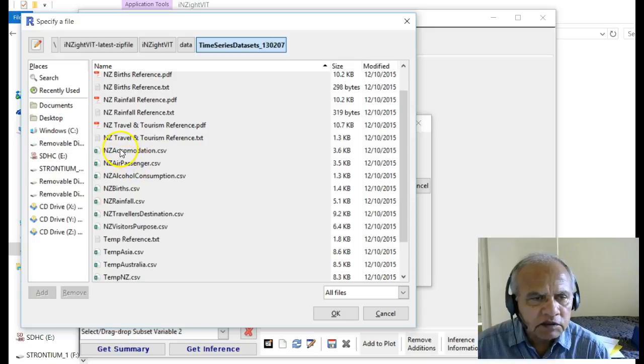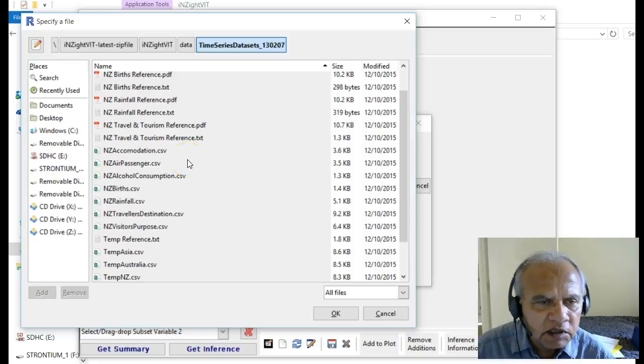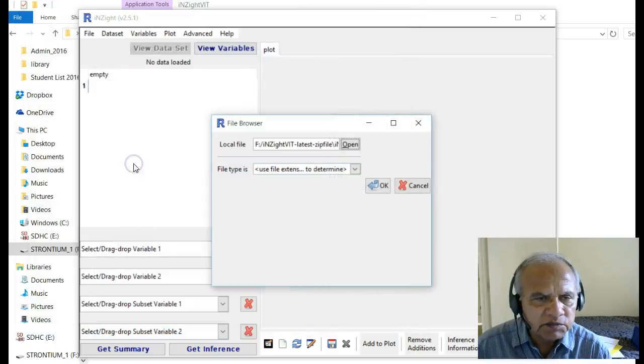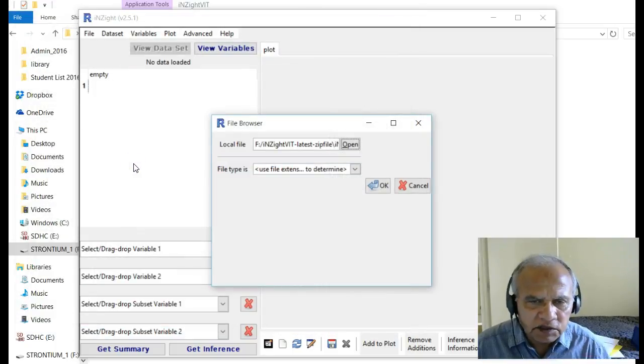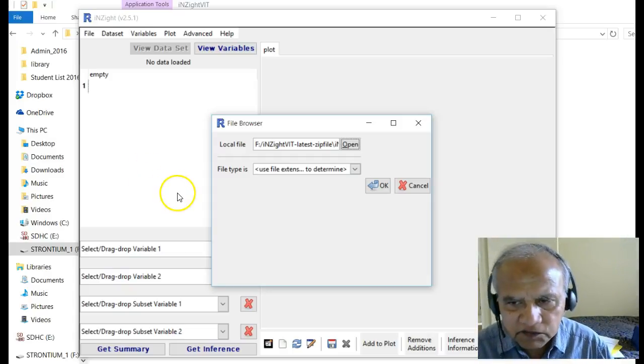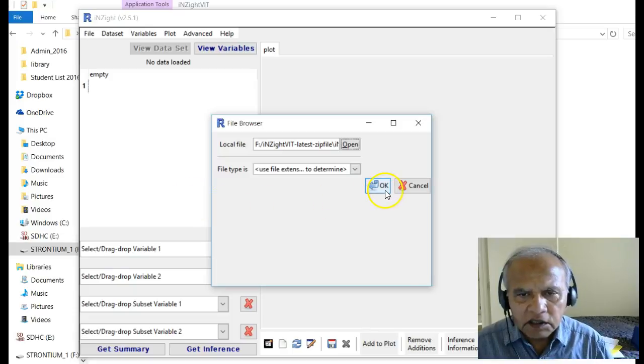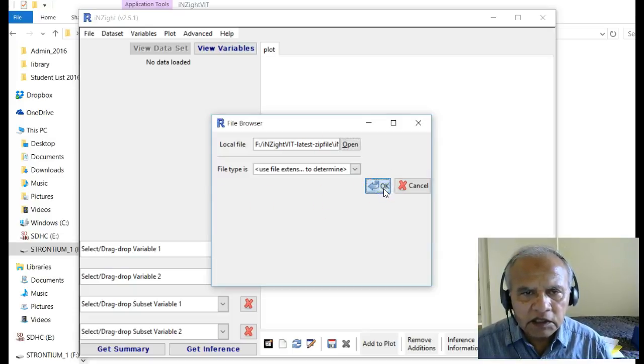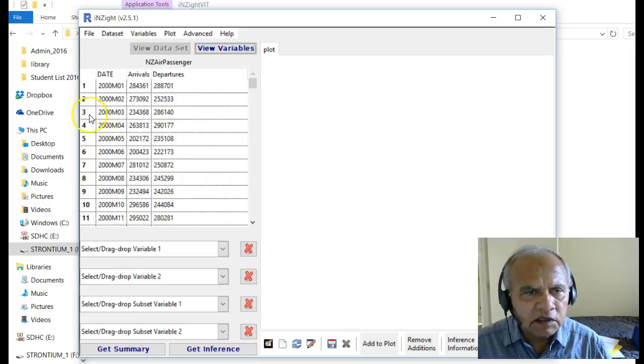Okay, that seems to be interesting. Say I would like to know about the air passengers in New Zealand, their sort of traveling habit. So I click on this file, which is, as I said, a Microsoft Excel CSV file. Then I go OK, and as you can see, the data is already entered.